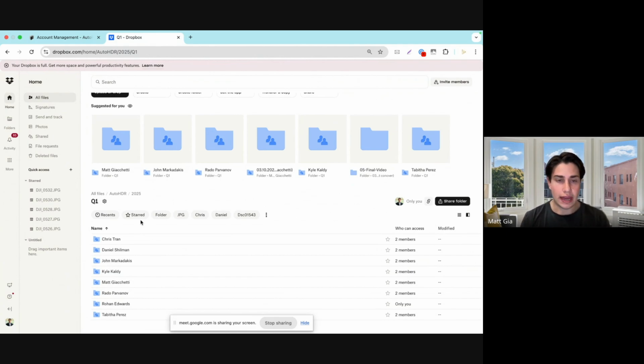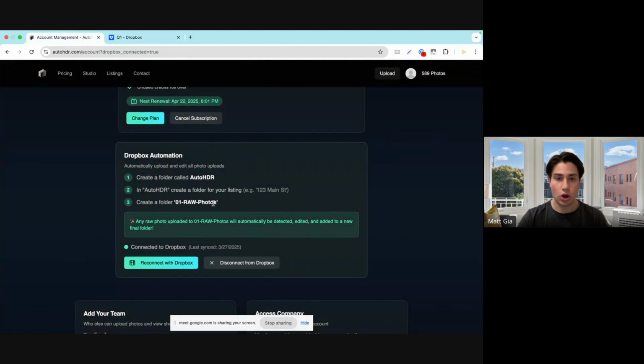You can configure it so that your project management software is automatically creating folders named 01-raw-photos, spelled just like this. So then anytime that you get a new listing, automatically it's created with the same naming convention that AutoHDR is looking for. And similarly, a lot of those platforms are automatically importing from the same folder name or folder structure. And so you can just set it to automatically import from anything that's called 04-final-photos, which again, we will put a copy paste right here for.